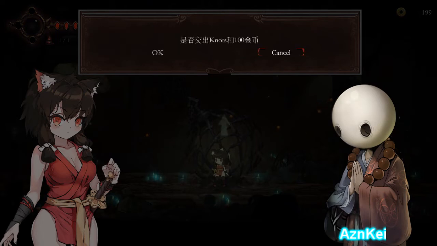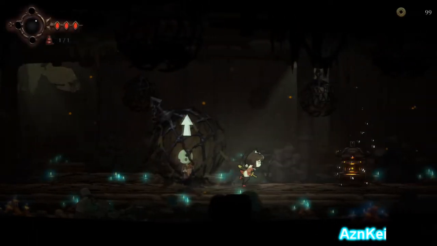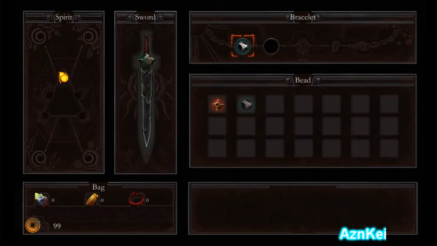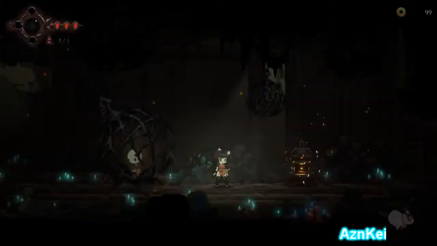Alright. Let me upgrade you. Knot 100. It's written in Chinese. I don't know what it stands for, but I guess I'll go for okay. Great, the upgrades work. You can now equip more amulets. You mean... Oh yeah, there's one extra slot here. Alright, cool. I'm gonna put this.